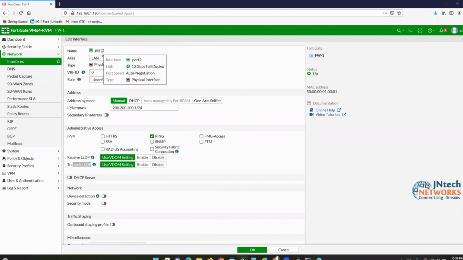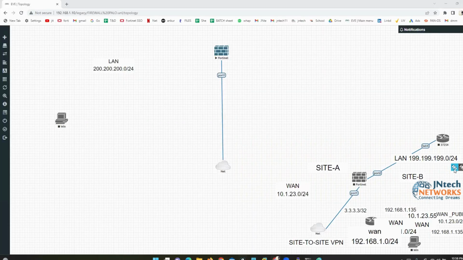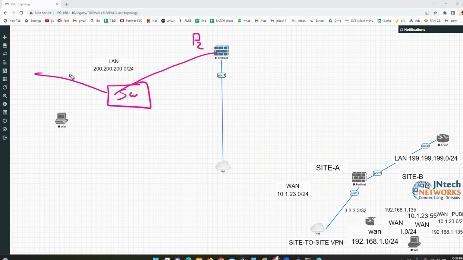Now you can go with the DHCP server. Maybe with port number 2 you have connectivity with a switch, and on your LAN side you have multiple computers, and you want to provide IP addresses through the DHCP service.